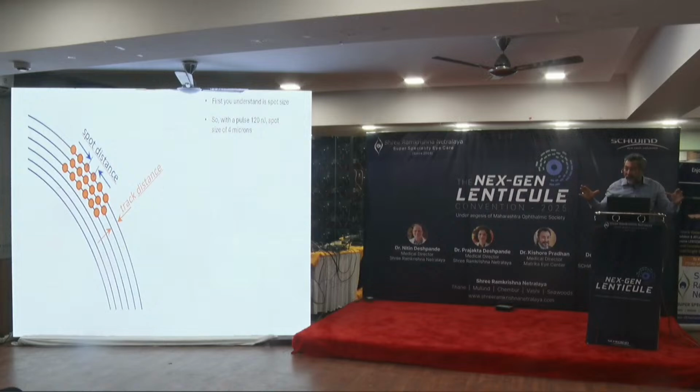Zeiss realized, for example, if you use a 120 pulse energy, now energy is lots, you'll come across so many energies. When you talk about the pulse energy, it is like you're firing a spot. I'm just giving you an example. For example, if you fire a spot of about 120 nanojoules pulse energy, boom, suppose you get a spot size of 4 microns. Suppose. And then you get a spot size as big as that. But then if you reduce the pulse energy, from 120 going down to 80, you get something like this.